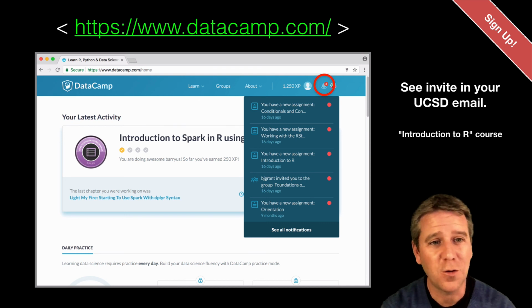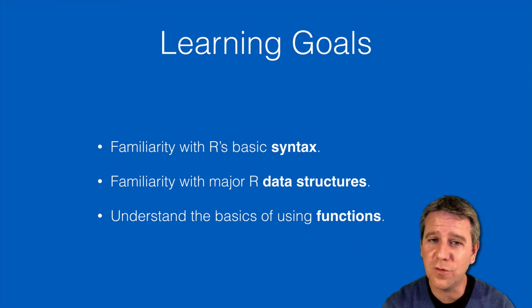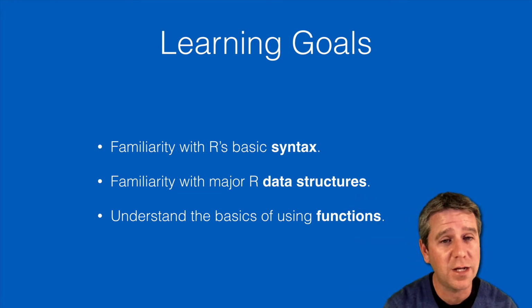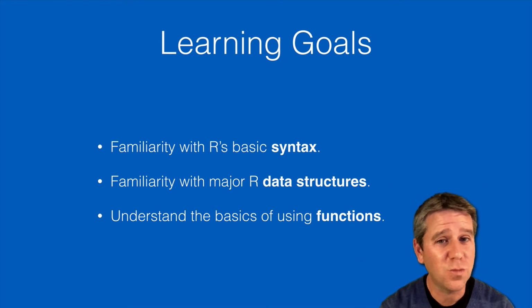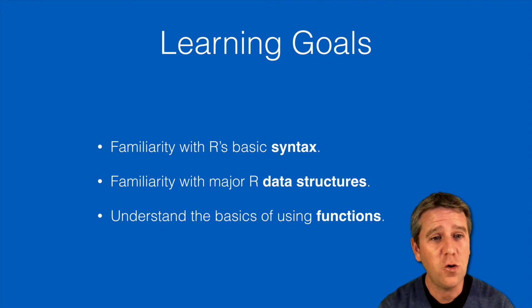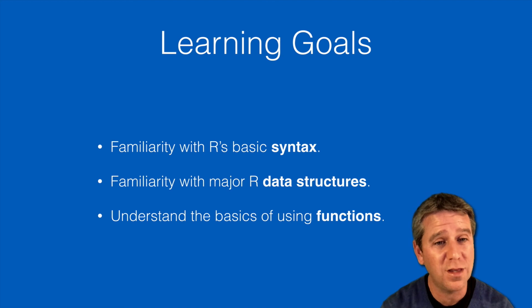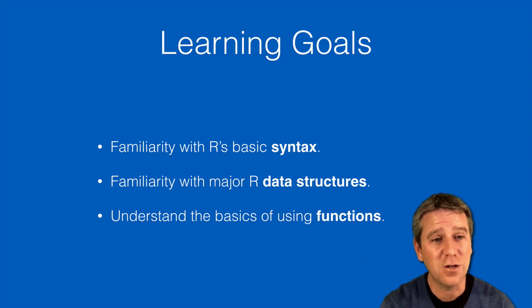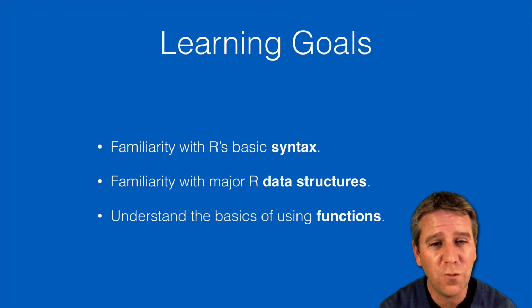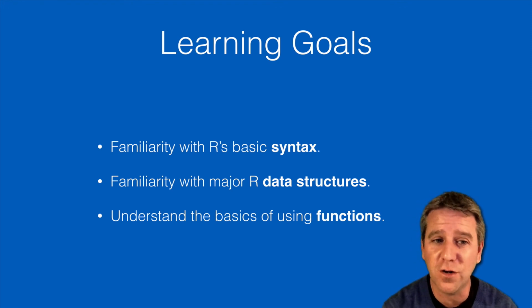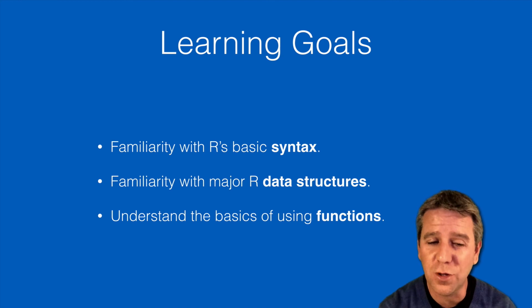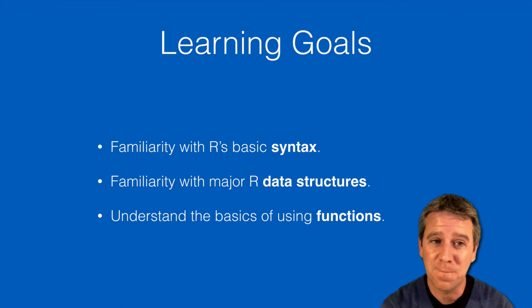So our learning goals initially through the next videos in this segment, but also through DataCamp, are initially to obtain familiarity with R's basic syntax. That is, how do we type stuff to get R to do stuff for us? How do we store data in R? We need to learn something about the main data structures in R, things called vectors and data frames and lists, where we put data that we can do computations and calculations with. And then how do we do stuff with our data? Well, we use functions in R. So what are functions and how do you use them? And how do you argue with them to get them to do exactly what you want? These are our 3 big learning goals for this week's section.